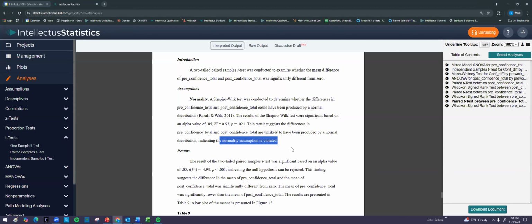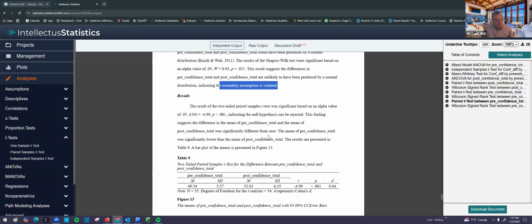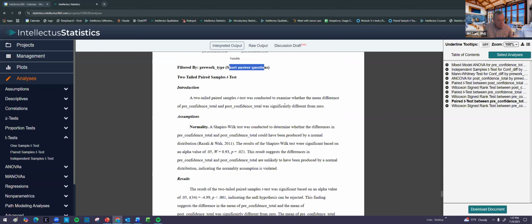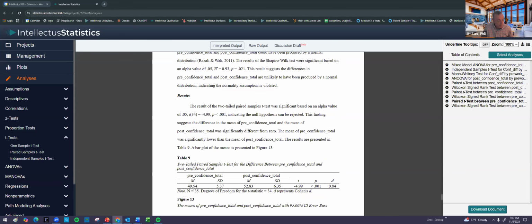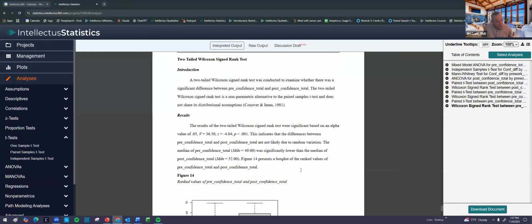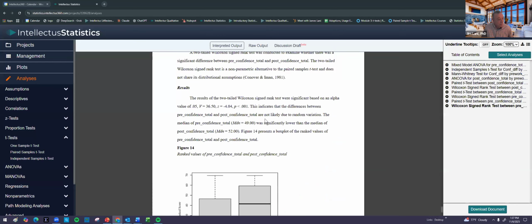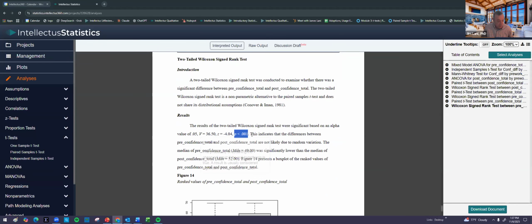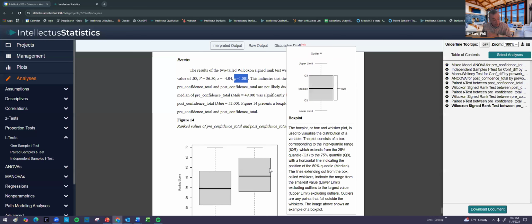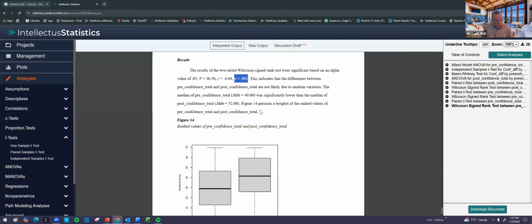For DMPs, for dissertations, what I do is I look between the t-test differences for my short answer group. Differences from pre to post confidence, they changed, but I had the violation. But then I have the Wilcoxon. What's happening here? Also differences. It's also looking at pre and post, but without the assumption. It's also significant.